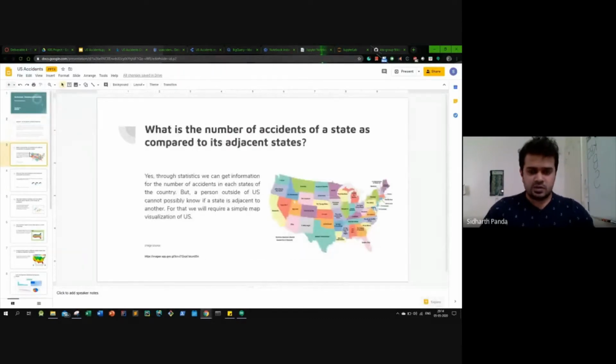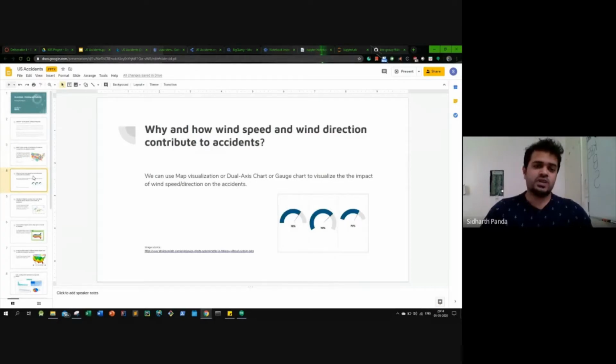When we hear about accidents, we come across many questions: how did the accidents happen, in which state is the number of accidents higher, and do wind speed or wind direction contribute to the accidents.